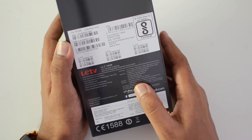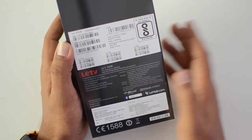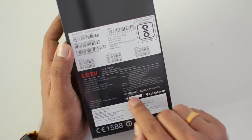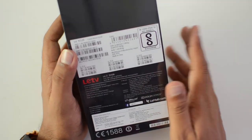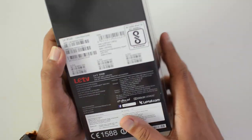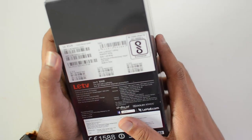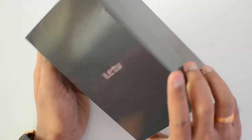The device has a 16 megapixel rear camera, an 8 megapixel front-facing camera, and all other sensors including fingerprint sensor, infrared, gravity sensor, light sensor, and proximity sensor. We also have Dolby Atmos and DTS HD sound. It's a packed device with great specifications for the pricing at 11,999 and available exclusively on Flipkart.